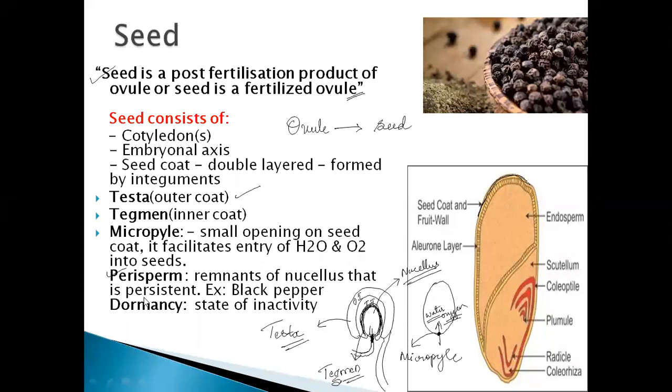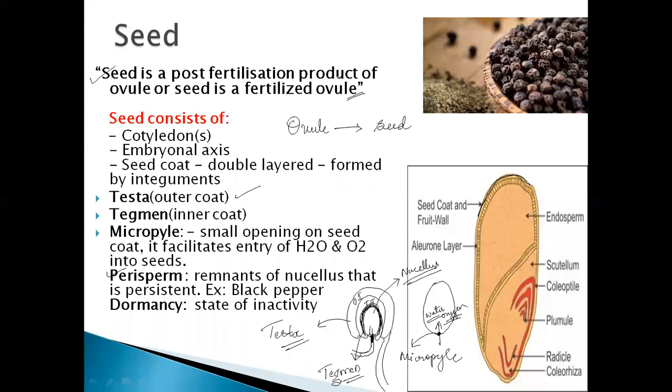Next, coming to dormancy. Now, what do you mean by dormancy? Dormancy is nothing but a state of inactivity. Inactivity means no activity is taking place. For example, think Aditya has got one seed and he is trying to germinate it. But there is no proper water and no proper sunlight there, and the soil doesn't have any kind of nutrients.